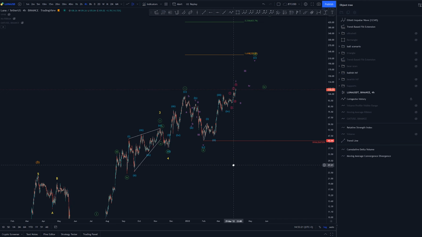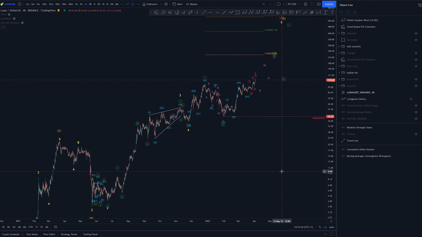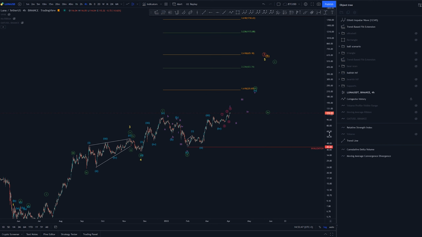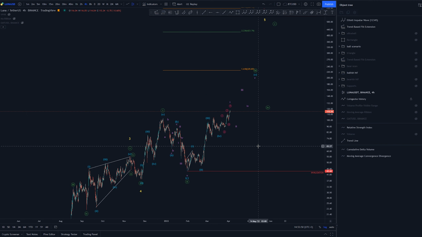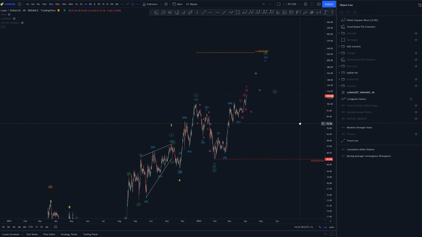Now this is already a really bullish setup, as Bitcoin hasn't done anything since the February, or was it January 24th low? I think it's around here somewhere. But Bitcoin has been almost range bound. Now it's around 46k. Hasn't done too much, and Luna seems to be one of the only altcoins that are on a very different wave count than it. So it is interesting to see where this goes.